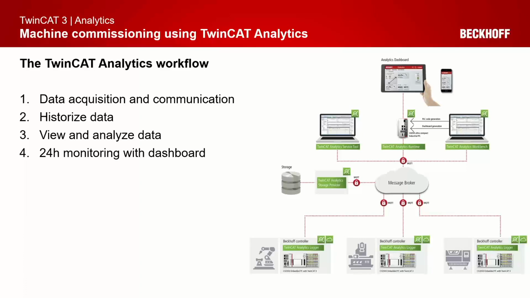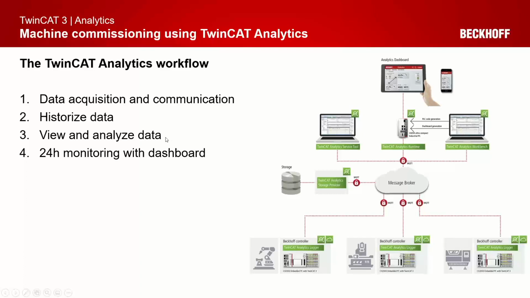So all the participants around the message broker are clients, like the TwinCAT Analytics storage provider, which is the second step, for historizing data. It can subscribe to the data which was published by the analytics loggers from the field. They are working in the machine controllers directly. And when I get these data at the analytics storage provider, I can put them into a storage.